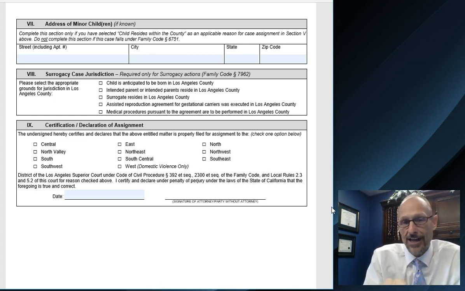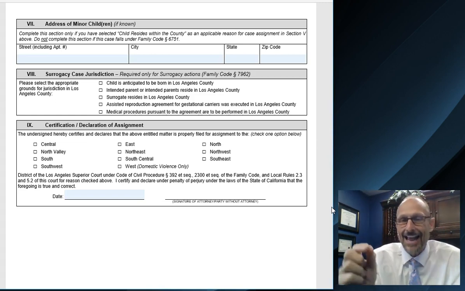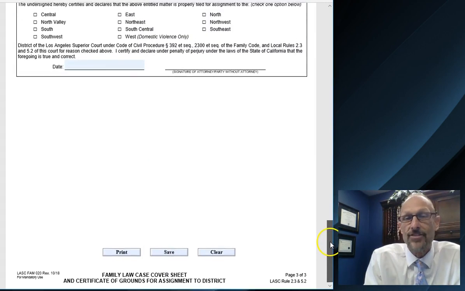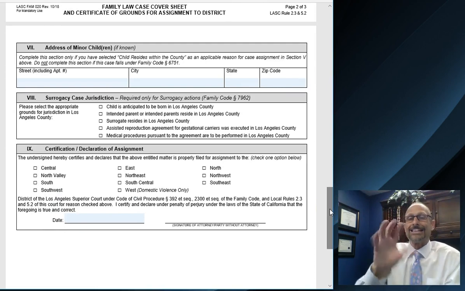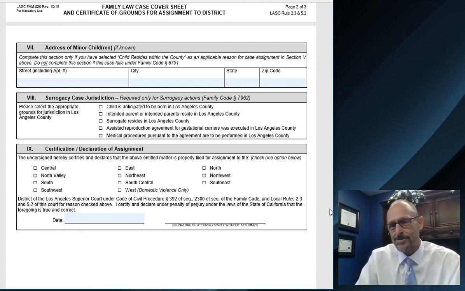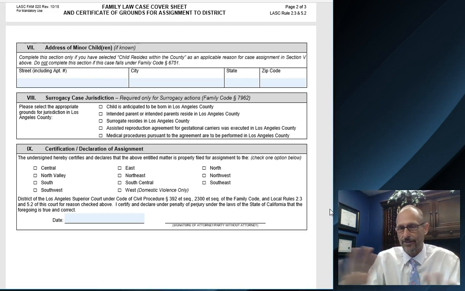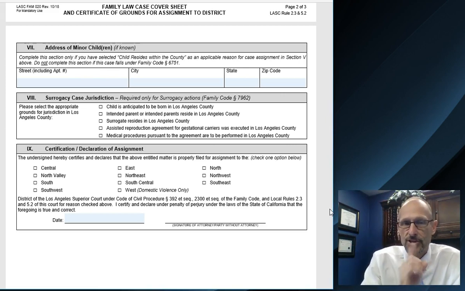And after you fill out that and check the box that applies, date it, and then sign to the right. And folks, that is the completion of this form. This form, again, is absolutely required anytime you're filing a family law case in the County of Los Angeles. This is a local form, but it's absolutely mandatory. You must fill this out along with your petition, summons, and whatever else you're filing. This one goes with it.